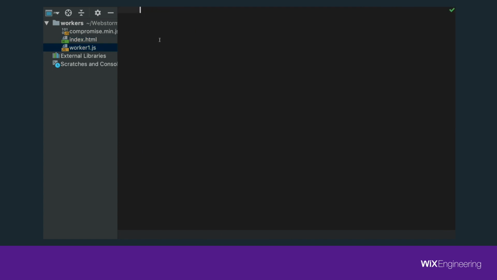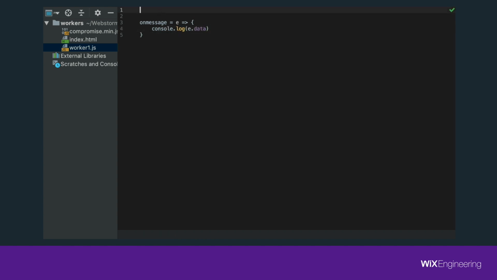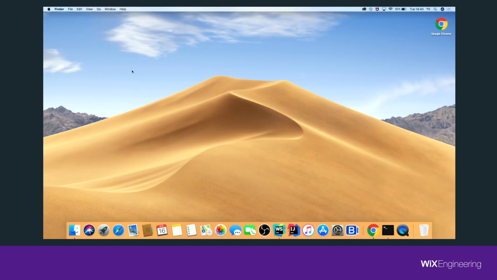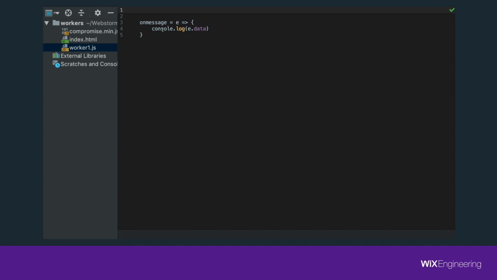Cool. And now, of course, we have the onMessage, where I will get the event, and e.data is going to be what I'm getting. So right now, we're going to say hello, and you're going to see that I'm getting it in the worker.